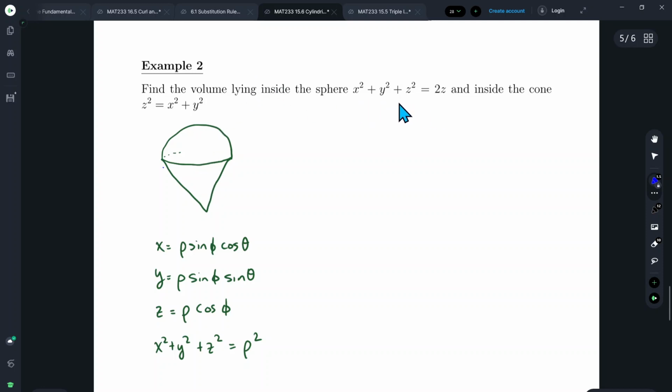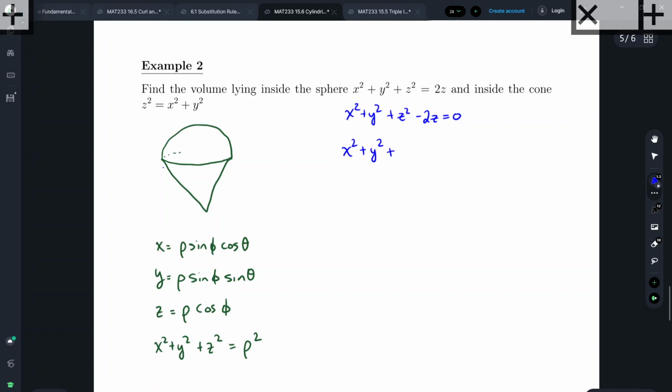Okay, so first let's try to understand this sphere here. We can rewrite this equation as x squared plus y squared plus z squared minus 2z is equal to 0. And if we complete the square, we get z minus 1 squared, but then I get an extra plus 1, so to balance the equation, I need to add 1 here. Okay, so this is a sphere. This sphere is actually not centered at the origin, but at the z coordinate 1. Technically, this is not that important in setting up the integral, but it gives us an indication of understanding how this solid region is being described.